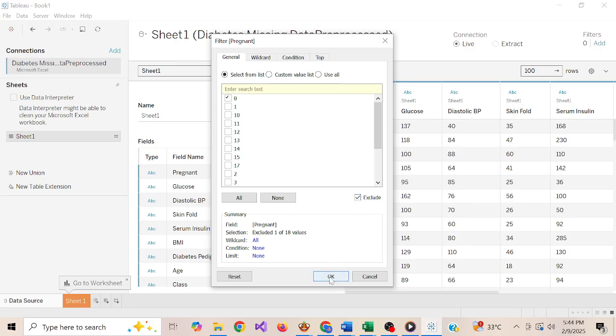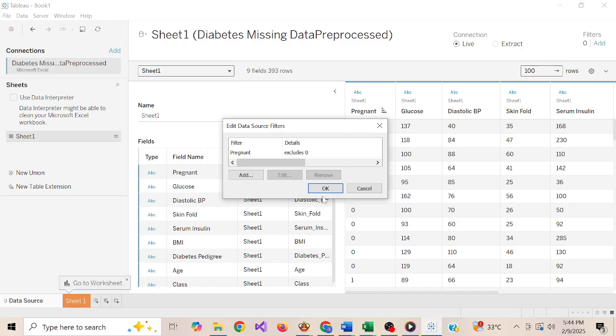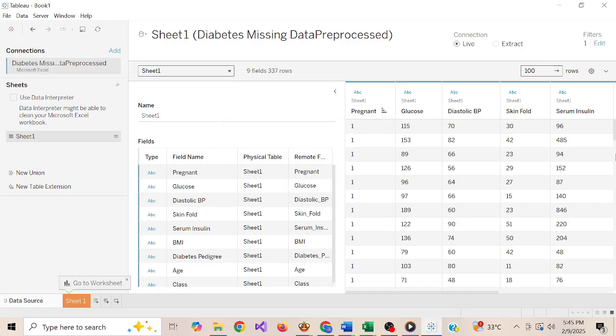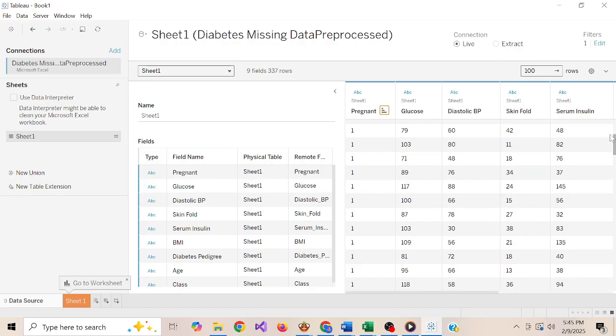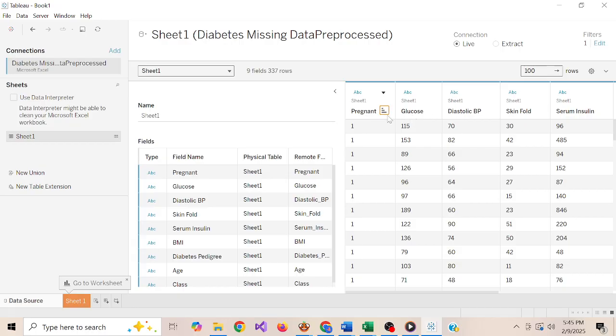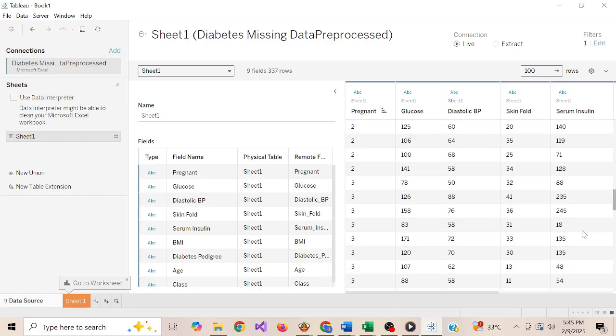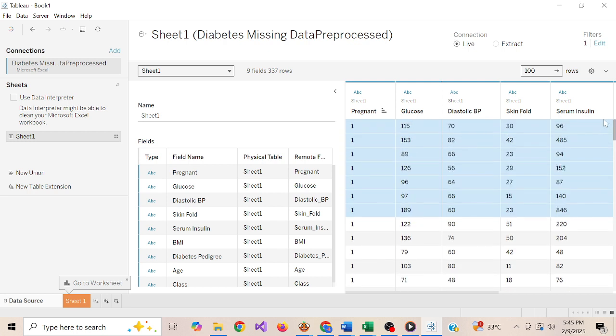I click OK. Now, as you can observe, my dataset is not having any zeros. I have applied the filter for removing 0 from the pregnant column.